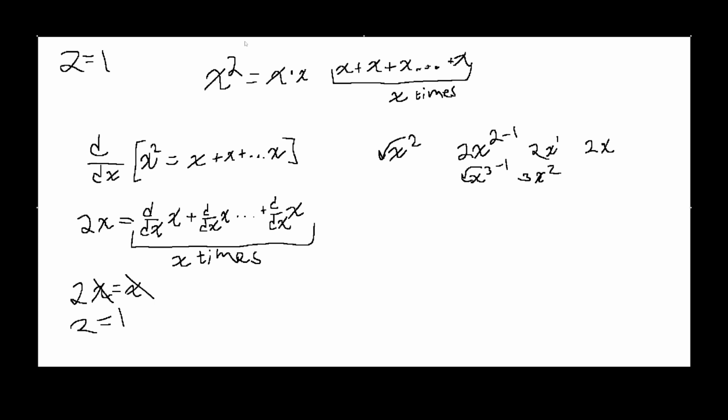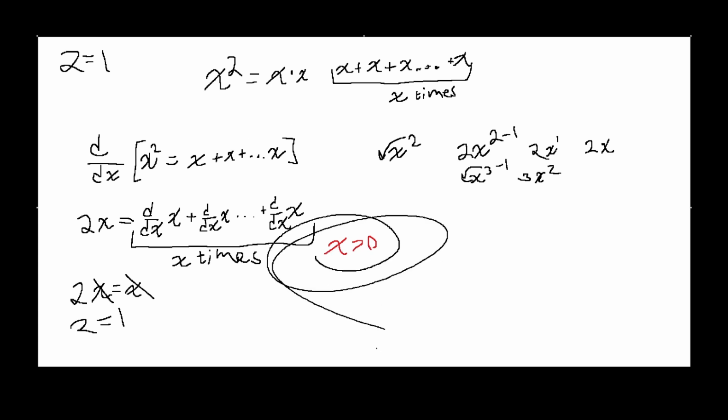Except not really, because you have to make the assumption that x is greater than 0, and in proofs it has to work for all real numbers. Wait, I think I did it backwards. I don't know. I'm not a nerd. But anyways, if this is here, then the proof just doesn't work.